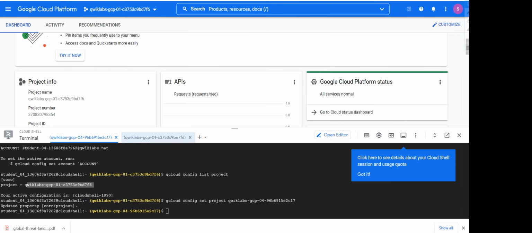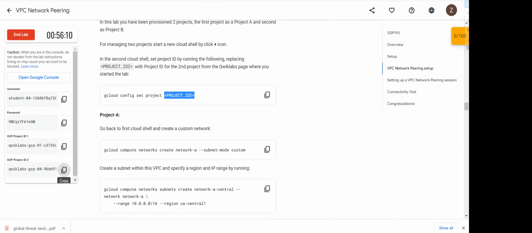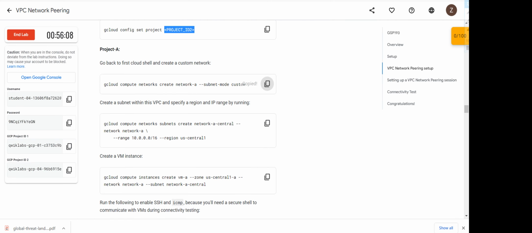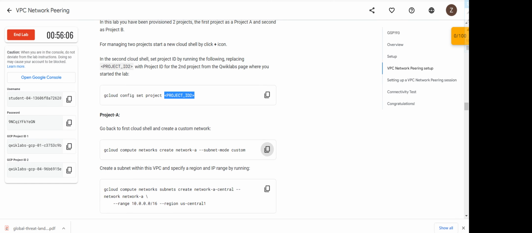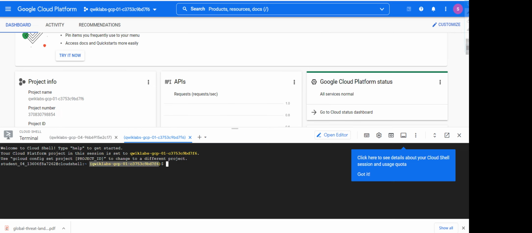You see, this one is the first Cloud Shell. Consider this one the first project, this one the second project now. But for you, if you use a new tab first, you may get the first and second project in a different arrangement. In project A, go back to the first Cloud Shell and create this custom network. This is my project 1 or project A.